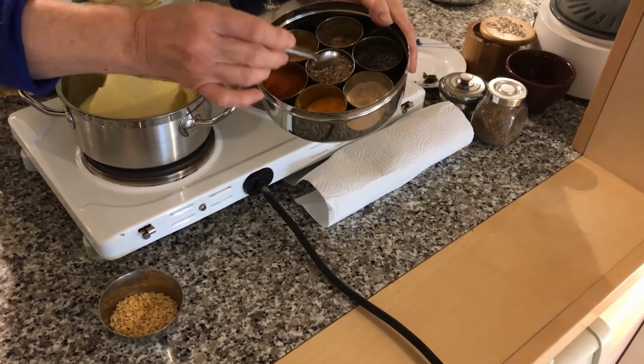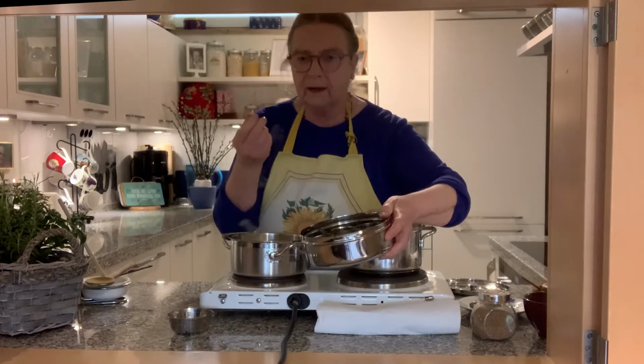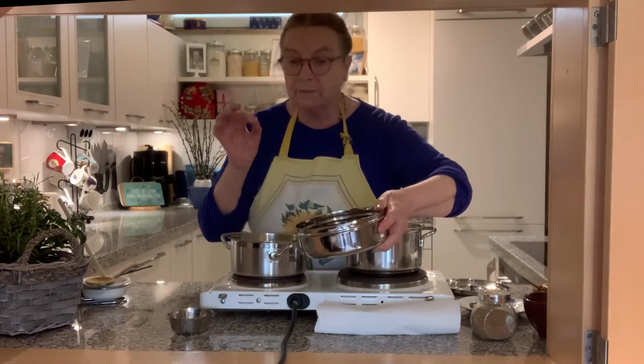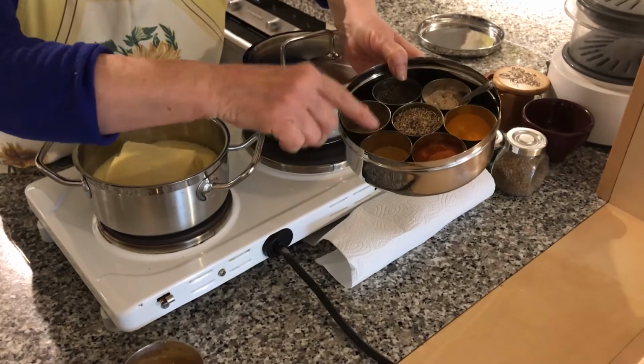This is Asafetida, which is a resin. And it smells a little bit like garlic. And it's very, very good if you're cooking beans, because it helps to reduce any kind of gases that you might get. These are two different kinds of masalas.